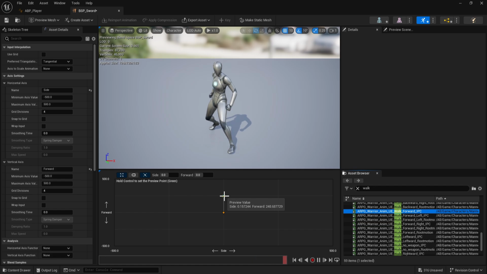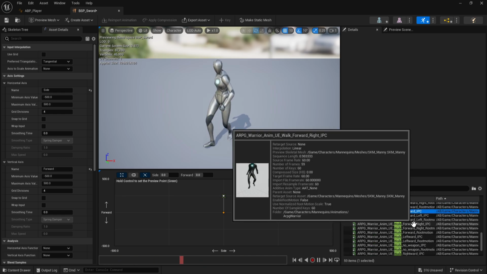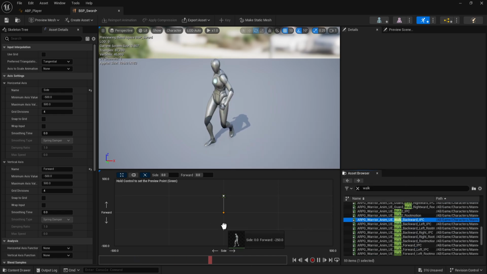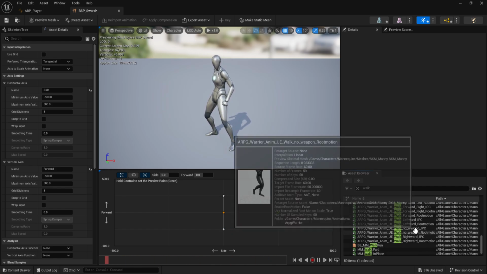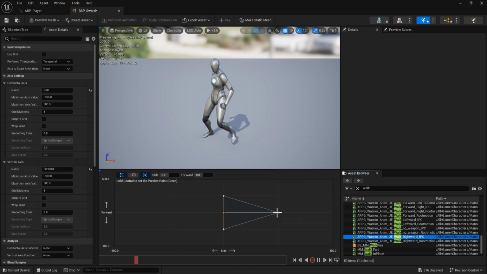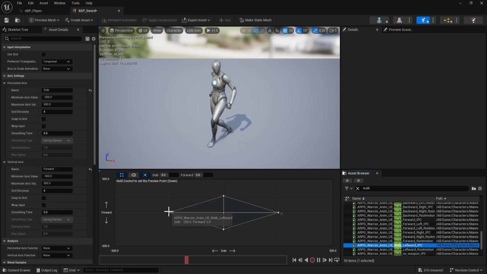It's not the best animation, I know, but it does the job. And we can also put the walk backwards at minus 250. And then we can put the walk right over here. And we also put the walk left over here. So you can see it works.